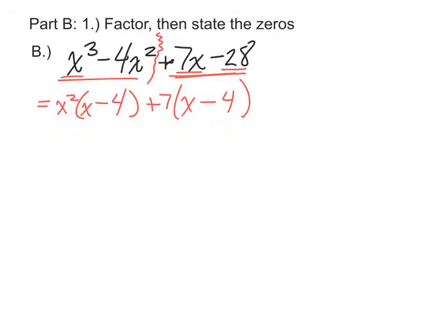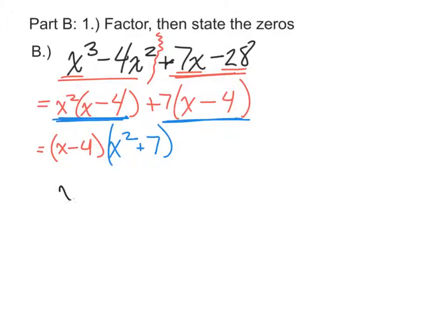What I'm left with, after dividing out 7 here, is x, and dividing that by 7, we're left with minus 4. Once again, taking a look at these two groups, those two terms each have an x minus 4 in it. So I'm going to factor the common factor out again. This time that common factor is x minus 4. And when I take x minus 4 out of the first group, the only thing that I'm left with is going to be x squared. In the second group, when I take the x minus 4 out, I'm left with plus 7. Now these are my two factors. In order to find the zeros, I'm going to take each factor and set it equal to 0.